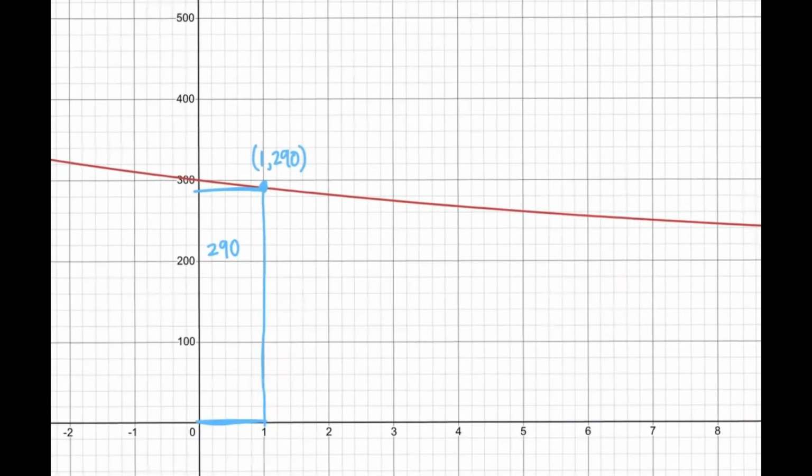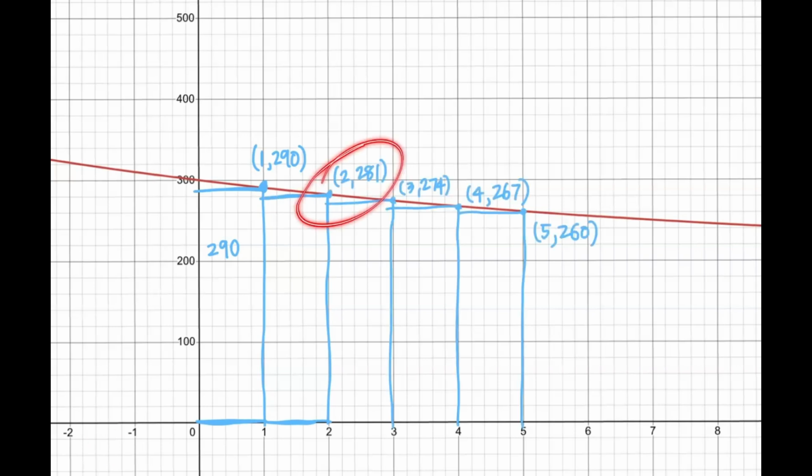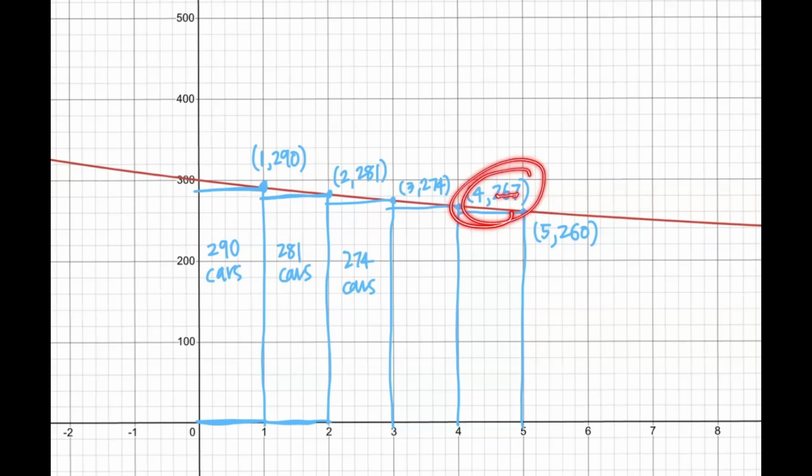And then I could do a similar thing where I want to find out, okay, well, what about the second mile? In the second mile, I'm one more mile further out. And in that mile, from mile 1 to mile 2, this point right here. So actually, I went ahead and found out all of these values here. This means that between mile 1 and 2, there are 281 cars approximately. And between mile 2 and 3, there are about 274 cars. And then between miles 3 and 4, the density is about 267 cars per mile. So we know that in that mile, there were 267 cars approximately.